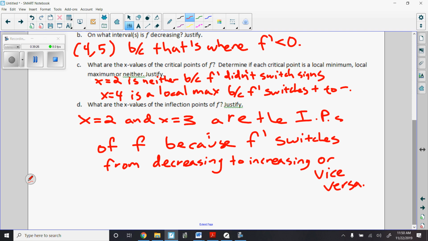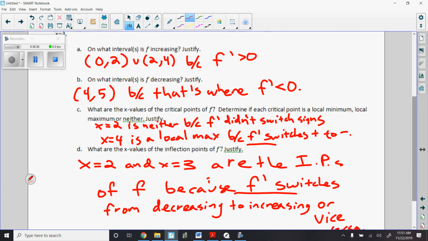One thing I want you to notice, the graph that we were given was a graph of f prime. Notice how every single one of my justifications has f prime reference. I got it here, here, here, here, and here. Always referencing what's given. Always. Don't just assume, right, that the other person knows what you're talking about.